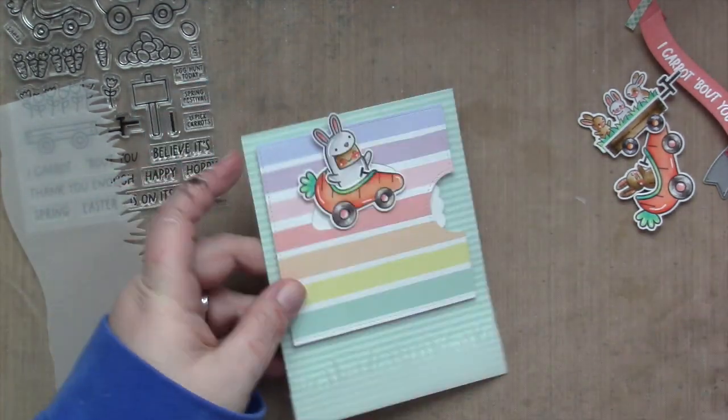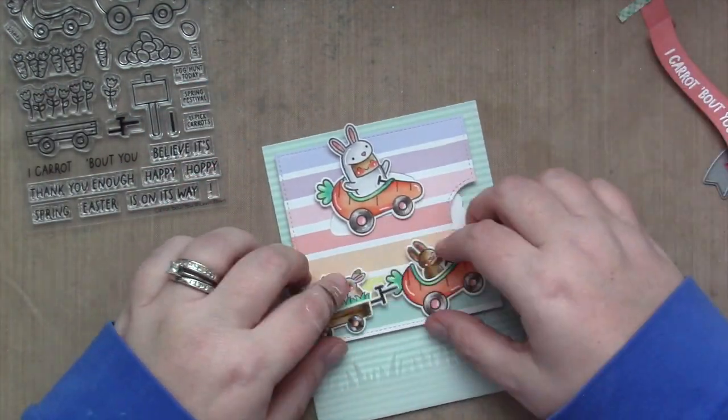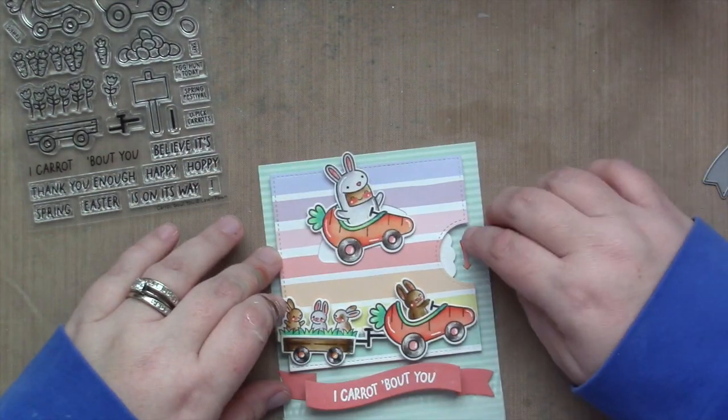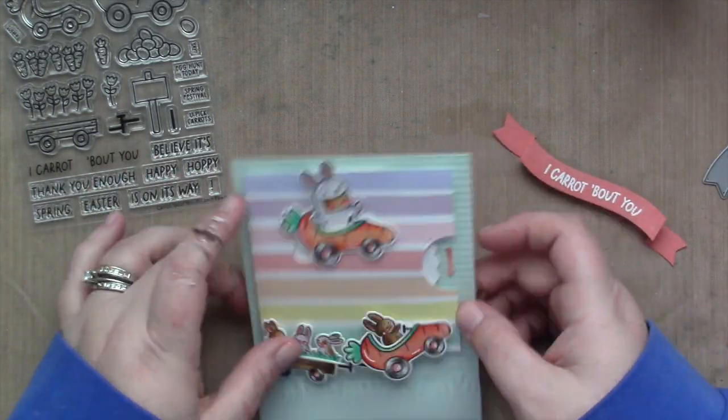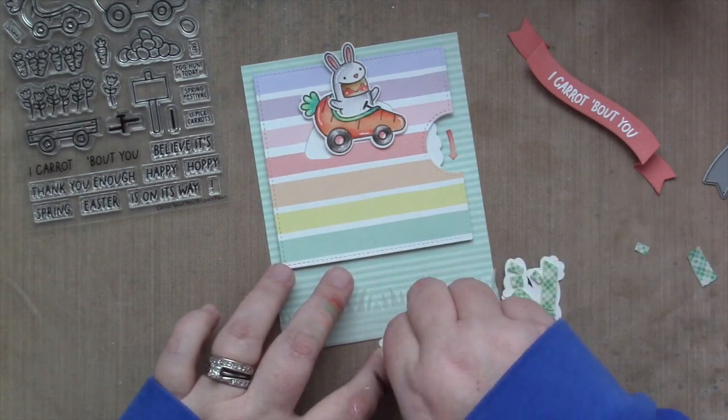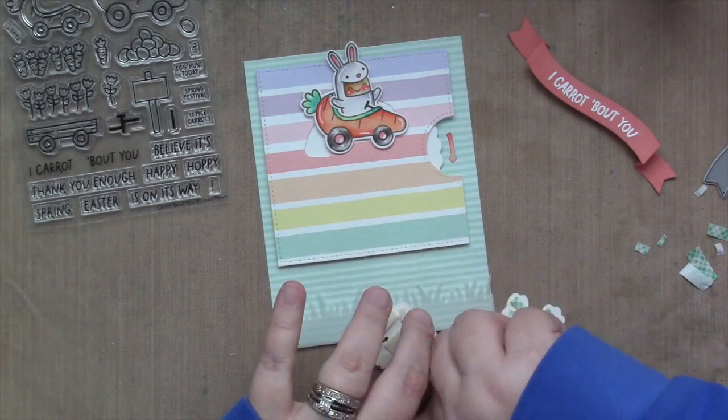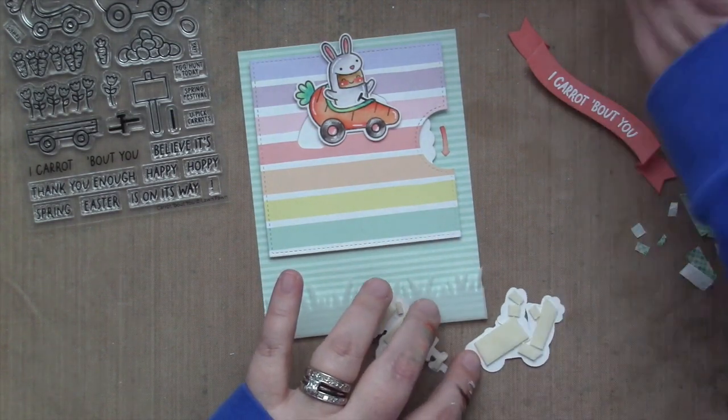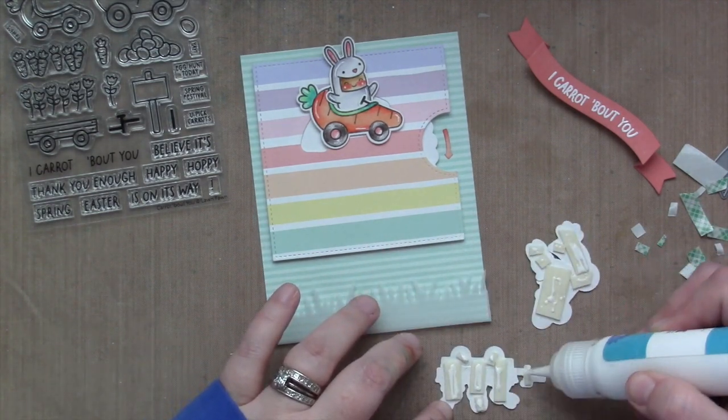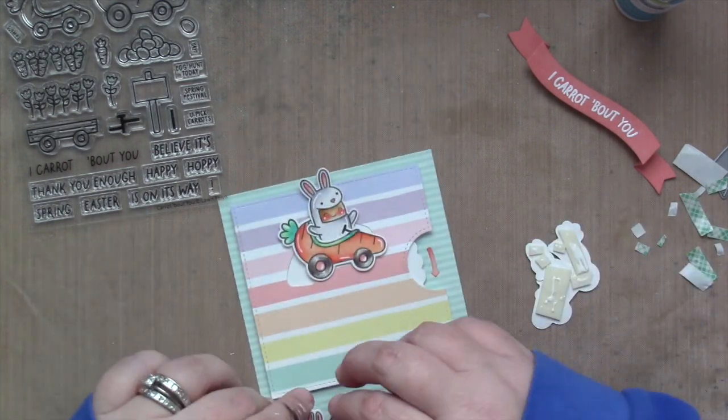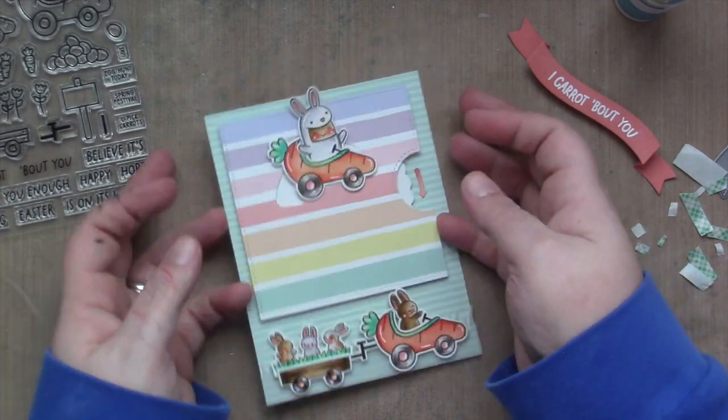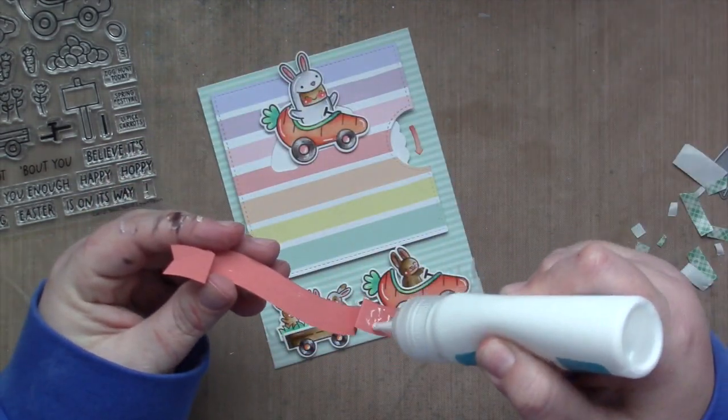And next I'm going to attach these guys. I thought, oh, maybe we'll do it like that. I almost did that. Let me know down below, do you like the other carrot with the wagon on the bottom or the top? I couldn't decide. It's too late now. But tell me what you prefer for next time. And I'm just going to take off all these little itty bitty pieces of release paper from my foam tape, more glue, sorry, not sorry. And I'm going to attach them to my card right at the bottom. I love that you can make it look like he's pulling the wagon. And then I'm going to attach my banner, just a little bit of glue on the edges. And that is the card.